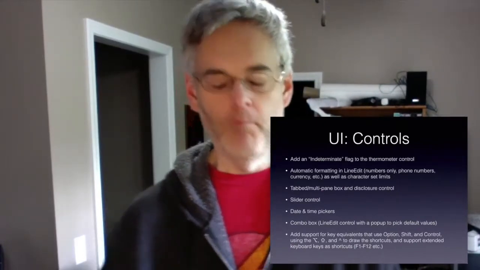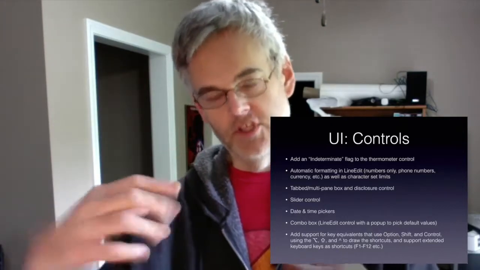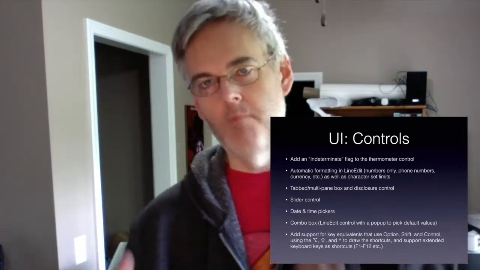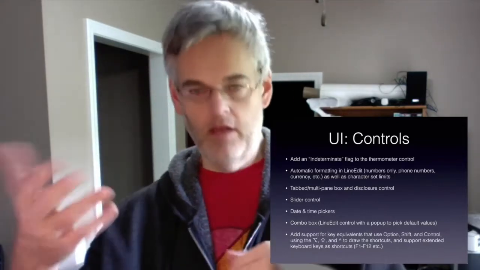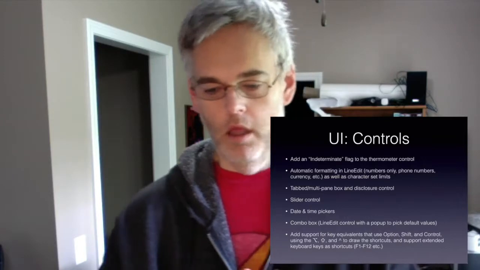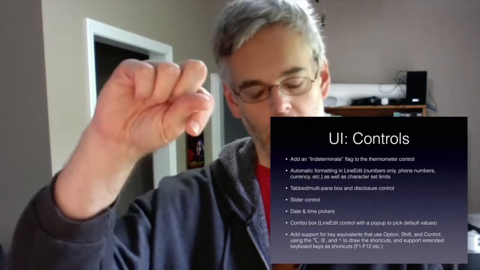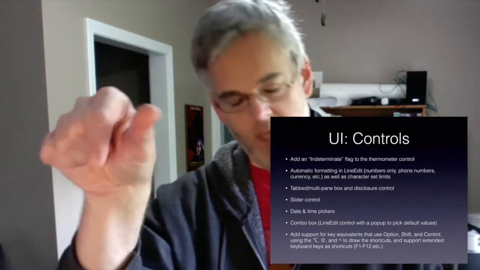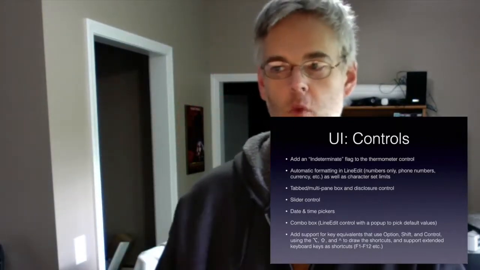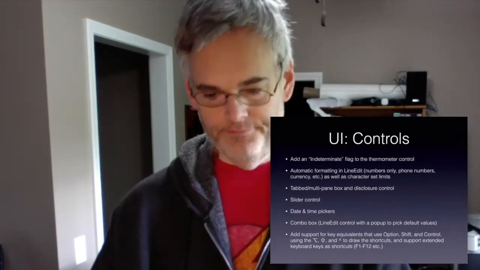Support for a tabbed box or a multi-panel box, so that you could have multiple panes sharing the same area in a window. Currently, you can kind of simulate that using a pop-up and a box control and a rectangle control, and then manually swapping them all around. But it would be great to have that properly done as part of the system. And similarly, a disclosure widget, the little triangle where you click it and it rotates down and opens up a box below it. I think that's something we need as well. Basically, ways to maximize our ability to make use of screen space, since we have so little of it.